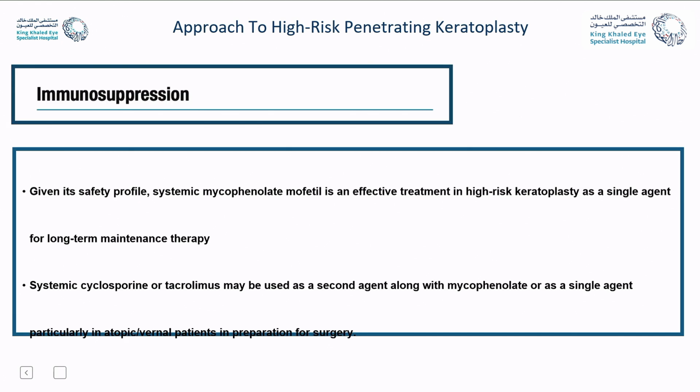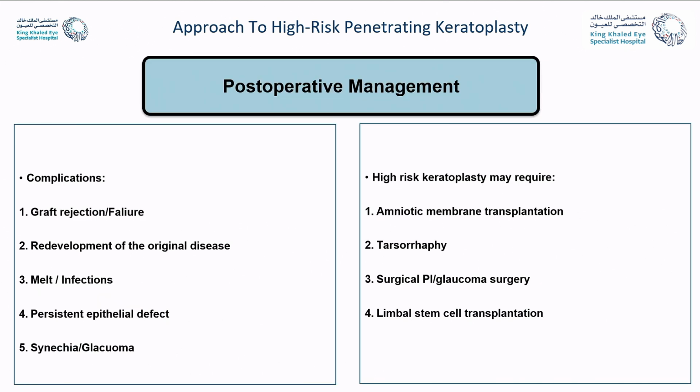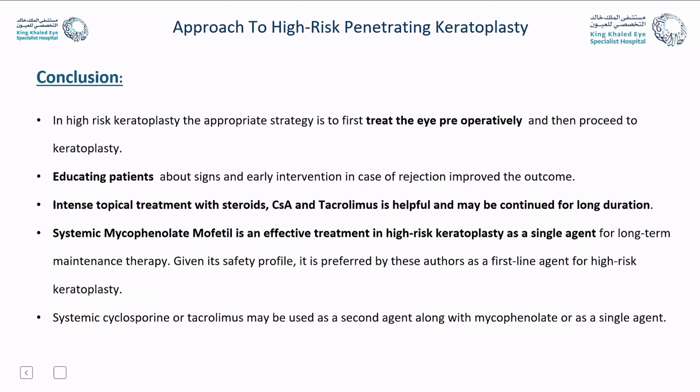So given the safety profile of CellCept, it's an effective strategy for high-risk keratoplasty as a single agent for long-term maintenance. Systemic cyclosporin and tacrolimus are also good second agents with CellCept for patients with high-risk keratoplasty. Another issue is the post-operative complications that one has to be ready to deal with after high-risk keratoplasty, starting with graft rejection, failure, redevelopment of the original disease, melting, infection, persistent defects, synechia, and glaucoma. So one has to be prepared for AMT, tarsorrhaphy, surgical PI, glaucoma surgery, and limbal cell transplantation.